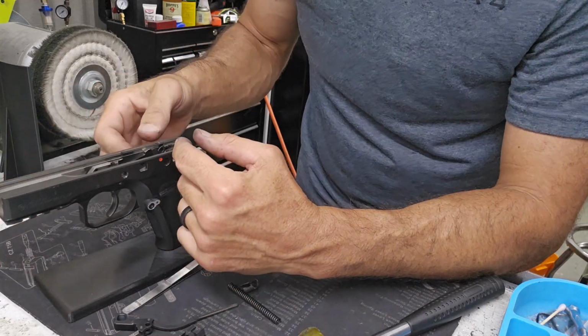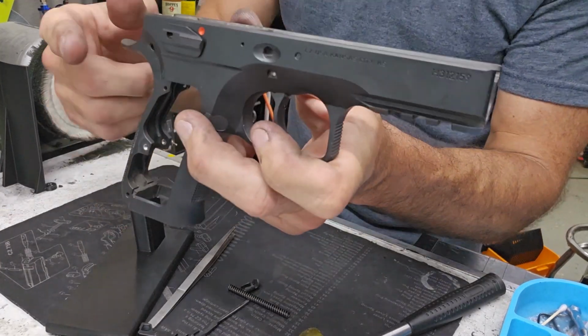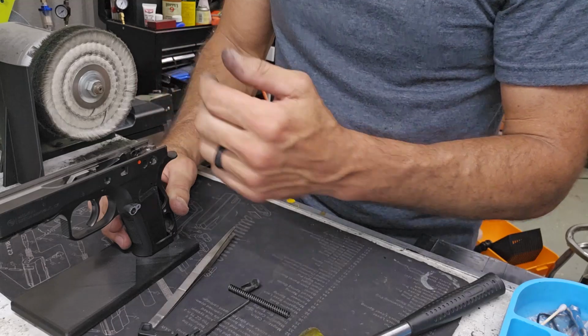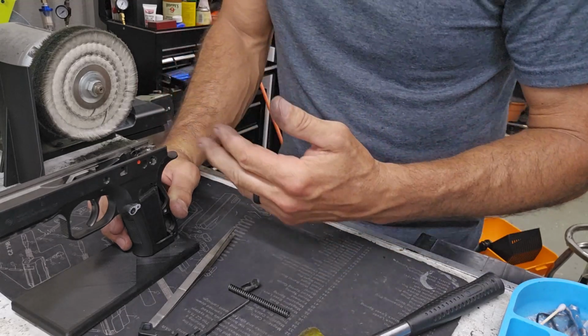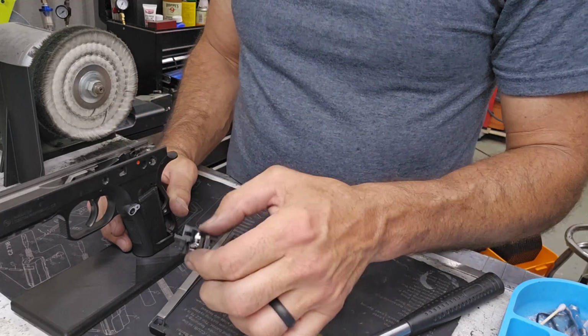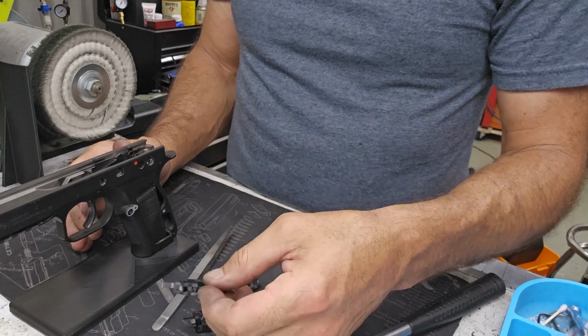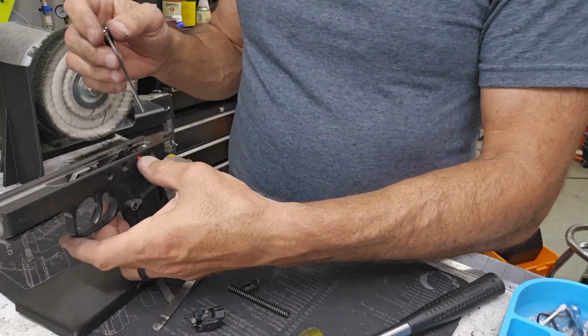And I'm not going to put the safety detents. I'm just going to put the safety on the right side. I'm going to go with the safety from the left side through the sear, through the ejector, to make sure everything stays in place. But I'm not going to lock anything right now, because I want to make sure that the disconnector is okay.